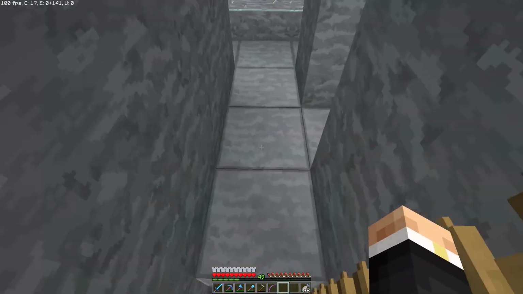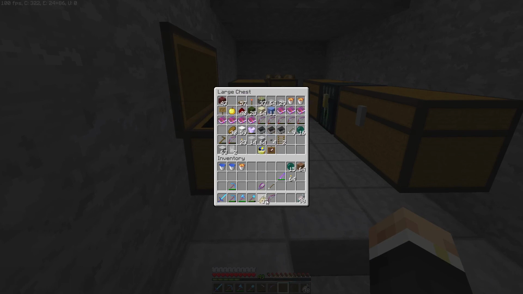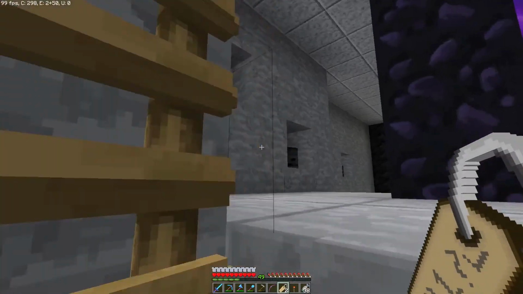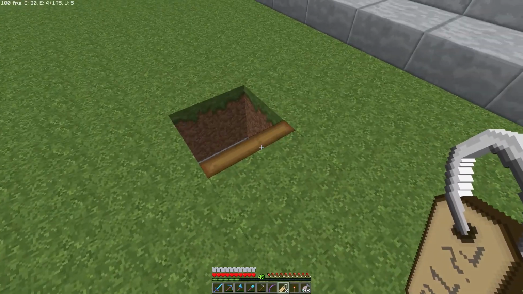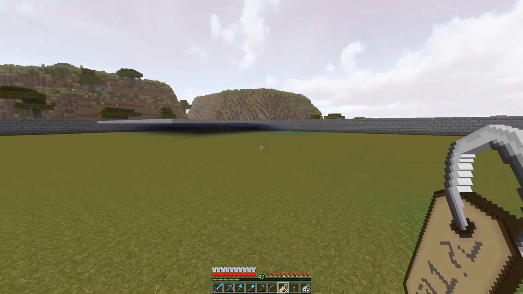So what I'm going to do, I've got no bits of this. I'll grab a couple of name tags. Okay, I've only got one torch left, so I'm going to have to make some more redstone torches. Let's pop one out of here. Look, I've got a couple of creepers over there, so let's see if I can grab one on camera.